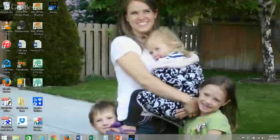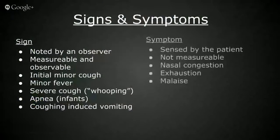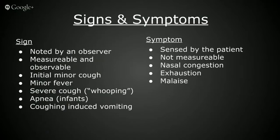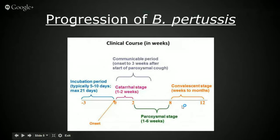A symptom is the subjective evidence of a disease as sensed by the patient. A good way to distinguish a symptom is by asking: can this be seen or only felt? Being that symptoms are what the patient alone can experience, they are usually used as additional information during diagnosis on top of observable signs. Some of the most common symptoms of Bordetella Pertussis include nasal congestion, exhaustion, and malaise. In general, signs are more precise than symptoms, though both can have the same underlying cause.